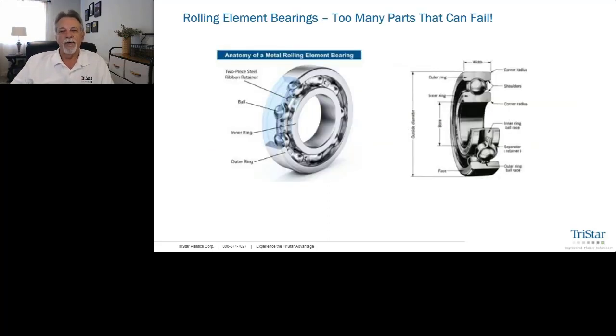So if you look at the parts that are involved in a rolling element, there's a lot. There's inner and outer races, there's cages, retainers, seals, the balls, and this can be any number of different configurations. But the key point is you have many different moving elements here, and it always has to have lubrication. There have been some attempts over the years to come up with filler materials that are made out of lubricating materials like graphite and so forth that actually act as the ball retainers as well. Not too much success with that, but ball bearings have been around for a long time, and the technology has gotten better over the years, new metals, new lubrications and things like that. But at the end of the day, there's still a number of different things that can go wrong.